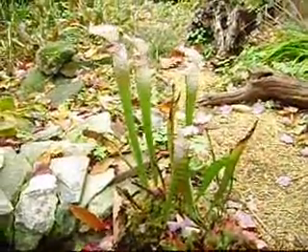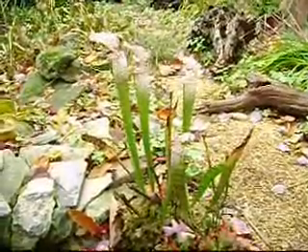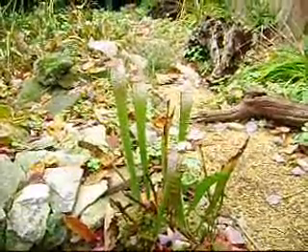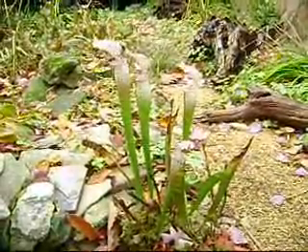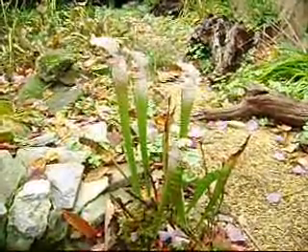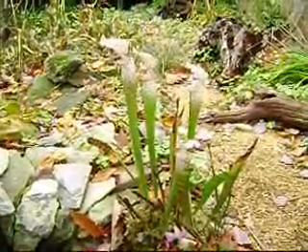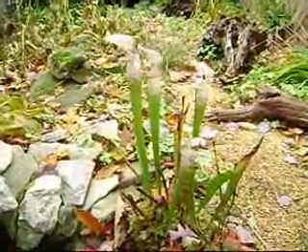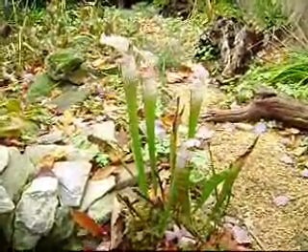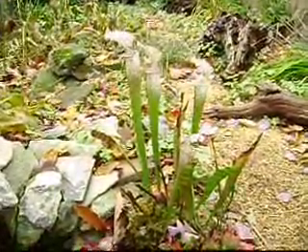The pitcher plants only grow in very damp conditions — wetlands. Unfortunately, the United States and many areas of the world have drained and filled their wetlands in favor of development. When you drain and fill a wetland you kill all the moisture-loving plants. So this plant is almost extinct. If it wasn't for people growing them in cultivation they would never survive.